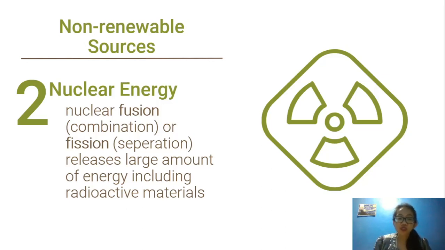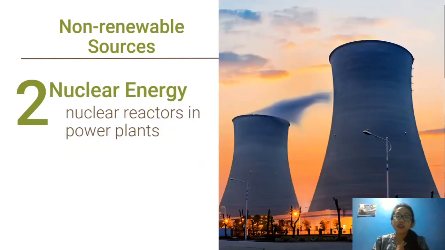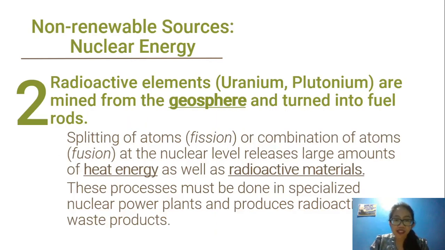Whenever we conduct fission, large amounts of energy are produced, and we use radioactive materials in order to produce the maximum amount of energy. Now, these are not stable materials. Of course, it must be conducted in controlled environments, in nuclear reactors, in specific or well-designed power plants. The radioactive elements that we use for nuclear energy are namely uranium and plutonium. So we split these radioactive elements in order to get energy.